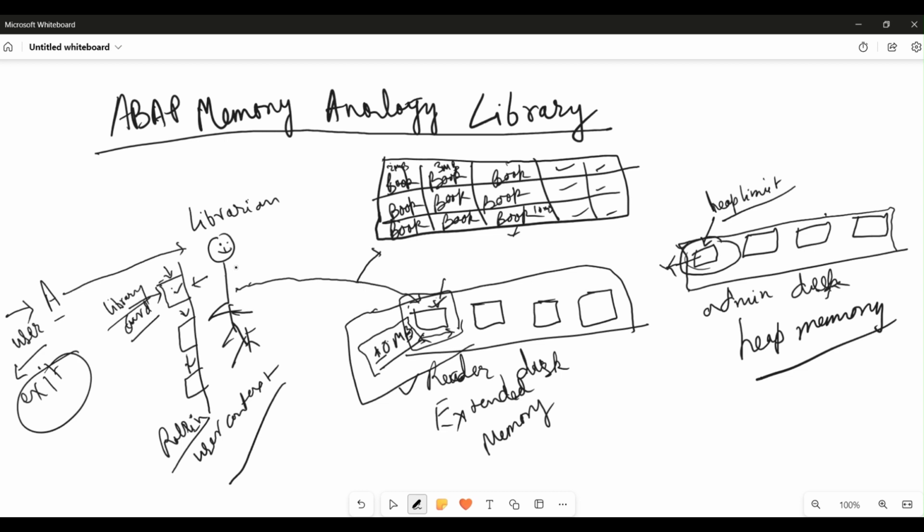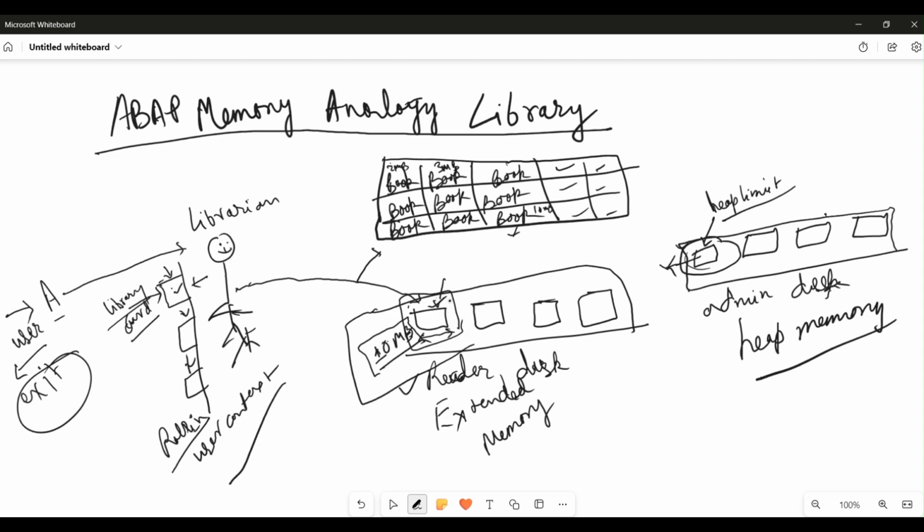Once a dialog user enters your SAP system, it is checked against the user context and a memory called roll-in is assigned to it, where all the authorization is checked. Then it is assigned a work desk area where it can run its programs, some kind of memory assignment within which it can run all its programs, one big program or multiple programs, which is called extended memory.